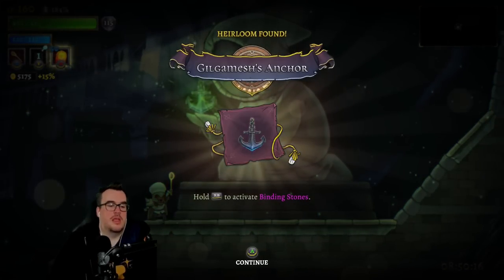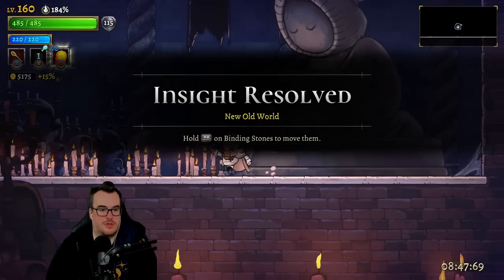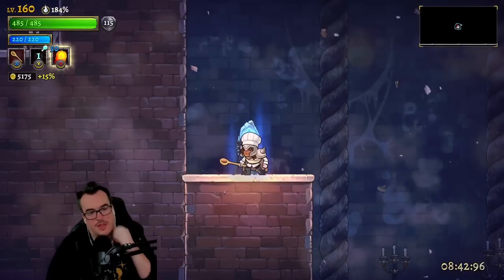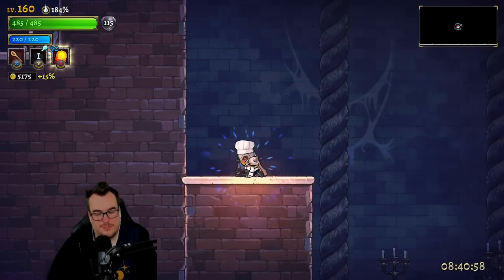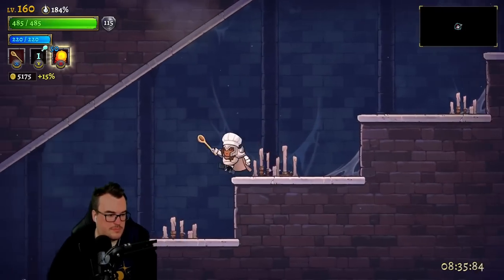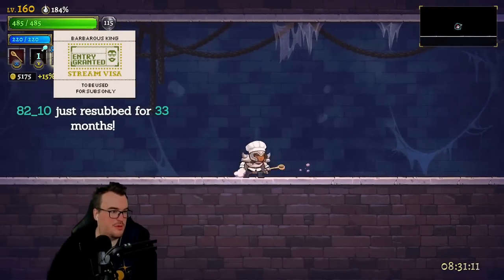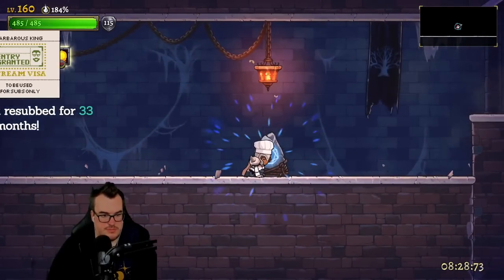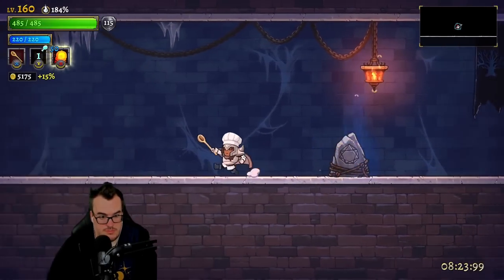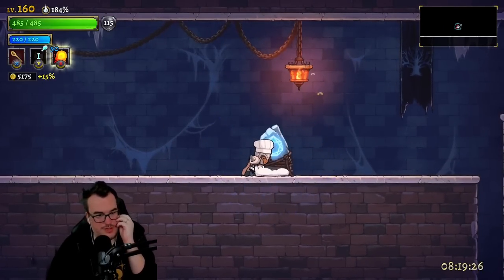Okay. Press RB to activate those. Okay. Insight, resolve, new, old world. So now we can go back this way. Okay. Oh, I messed it up. This is cool. Neat. Is that ever going to be relevant in the world from here on out, though? Like, hey, what does this do? Oh, I guess we just hold it. We're Metroid returning, yeah.